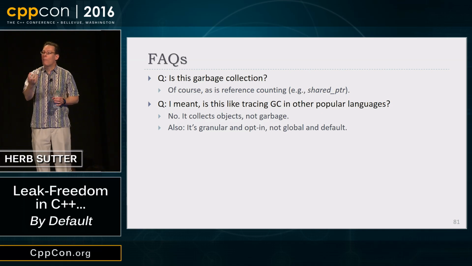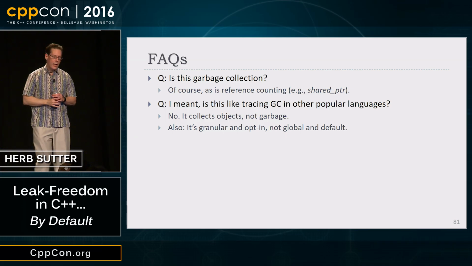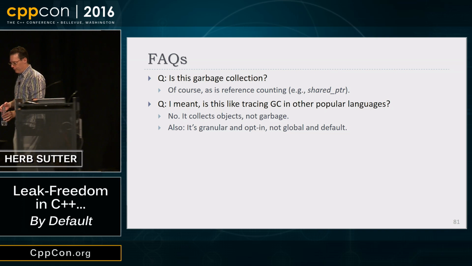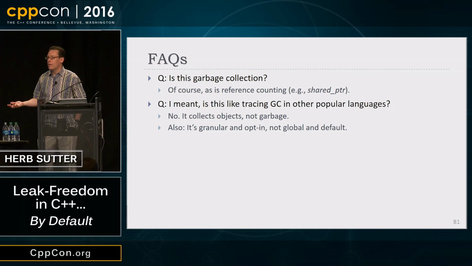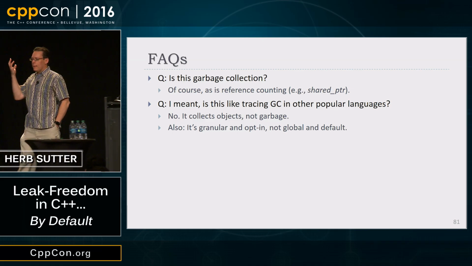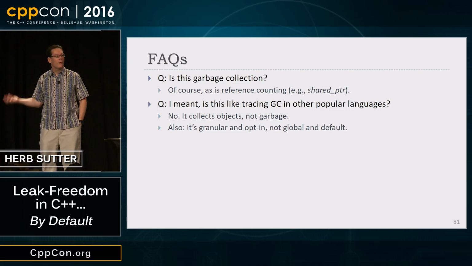But I'm looking for more destructors. I'm looking for things that are attached to run their destructors. So I think that's important. It's also granular and opt-in. One of the very tempting things about a garbage collector is it makes many things so easy. And there are many languages that do very well with having the garbage collected heap be the only heap. And that serves the users very well. There's nothing wrong with that.